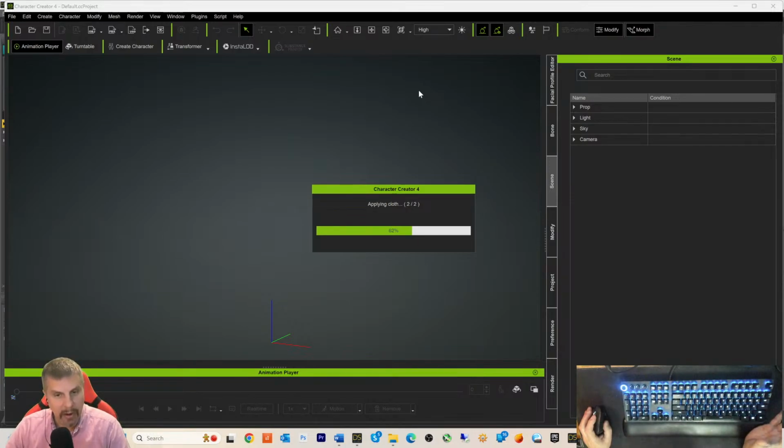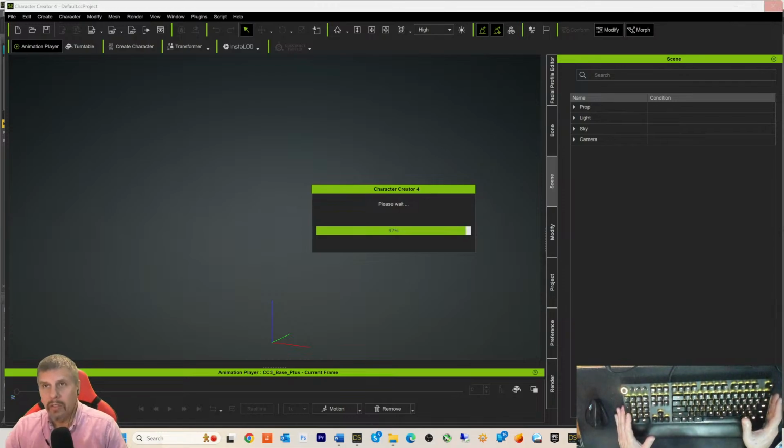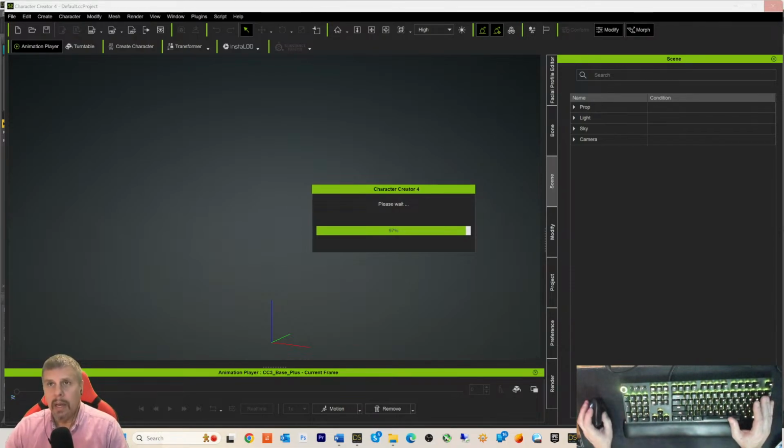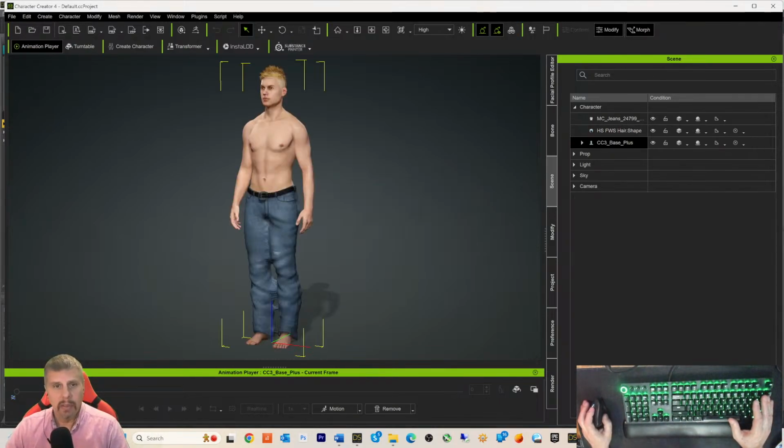We are now actually in Daz. We are now in Character Creator. So I was running around, vacuuming the floors and tidying up, working to get ready for this video. Some of these videos, now if you notice, my camera looks a little clearer. Now I've got my mouse clearly in the image. So this is cool. Before I just had the keyboard itself, and I think it looks a little better.